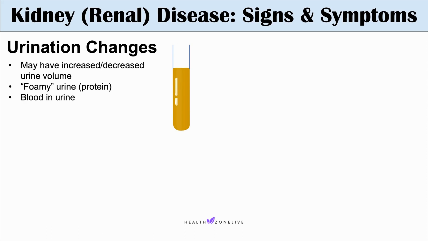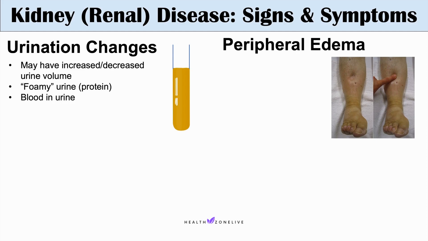The next sign is peripheral edema, specifically pitting edema. You can see there's a lot of interstitial fluid in the tissues where it's not supposed to be. If you push your finger on that area and release, you can see the pitting. This is caused by fluid or volume overload due to advanced kidney disease — if an individual is not urinating enough volume, they can have volume overload, leading to fluid in the interstitial areas, often seen in the lower limbs.